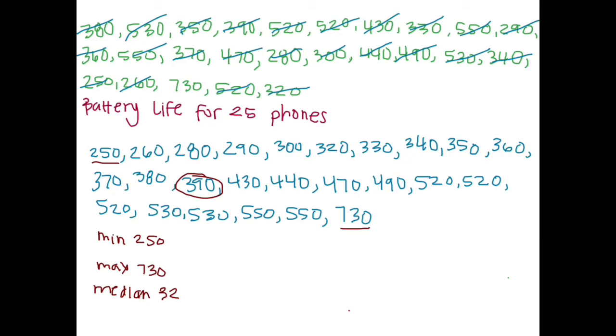Now I'm going to ignore the median, ignore the 390, and figure out what is the middle number if I am only looking at the lower half. So the lower half is going to be the numbers that I'm underlining in pink. What is the middle from that group of numbers? Well, there's 12 numbers here, so if we go over 1, 2, 3, 4, 5, 6, that would be the middle.